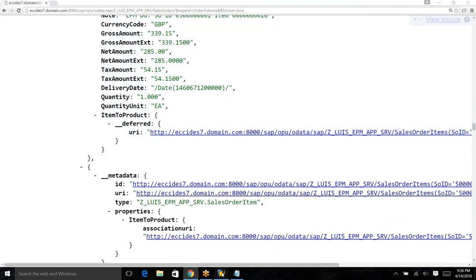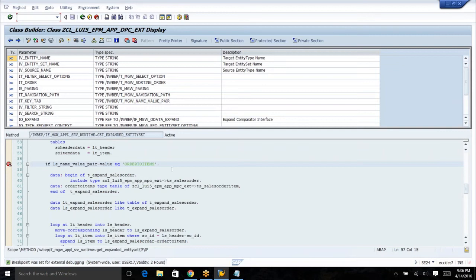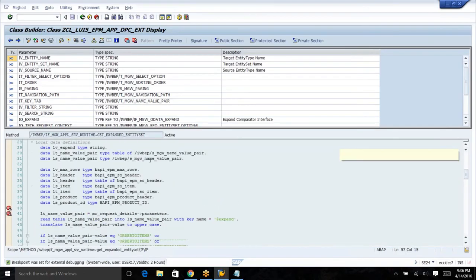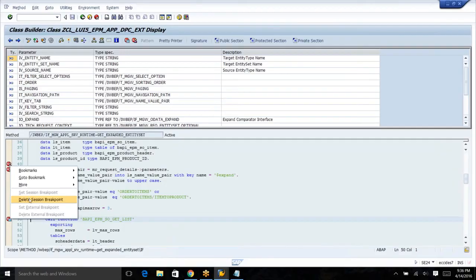So similarly, what we have done is instead of using framework expand, we have used this method called get underscore expanded entity set. So we can provide how to expand this.